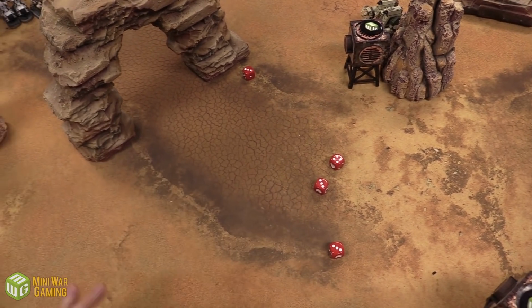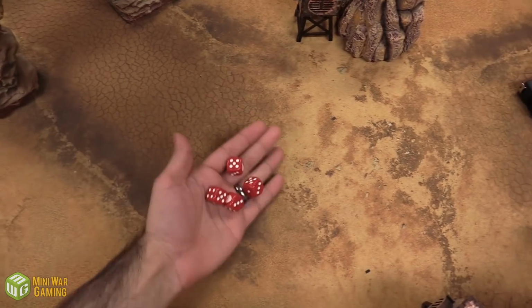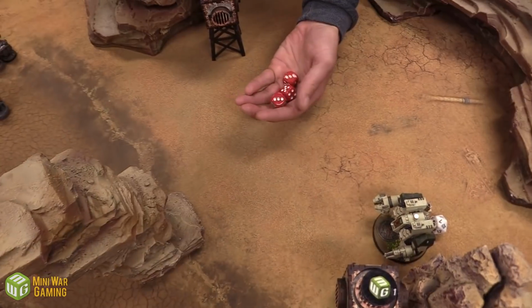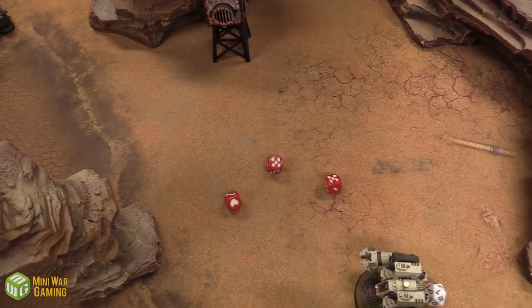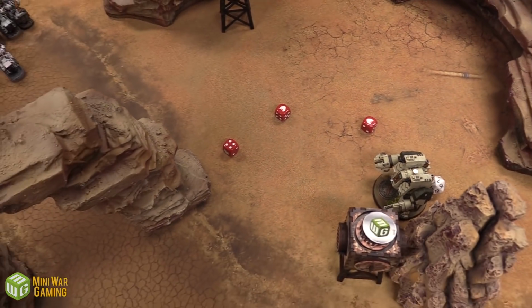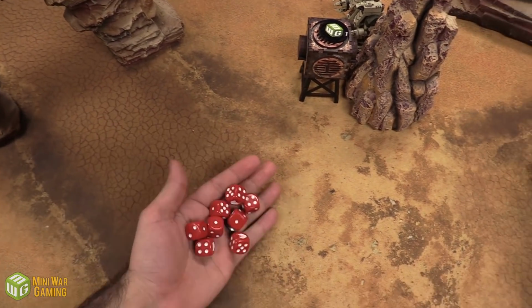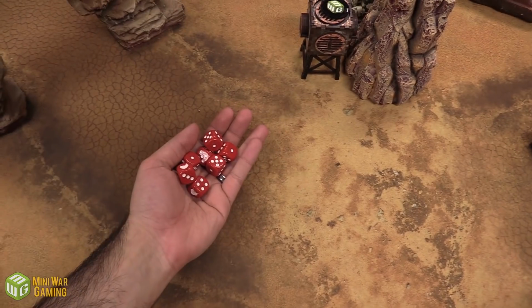All hit. Okay. Wounding on 2s. Okay, there's a 1 in there. Okay. Getting 3 wounds. You got your 4-up invul. Oh, come on! Okay, it's okay. And then we've got the bolter shots on 3s. Wounding on 4s.